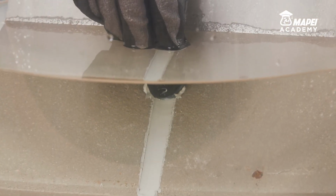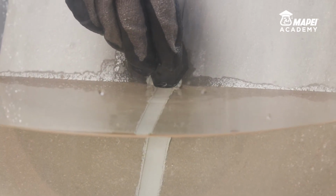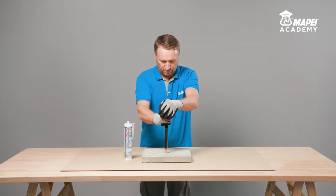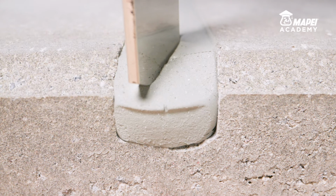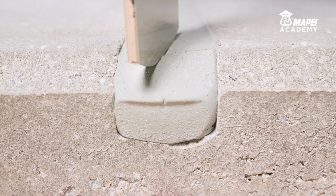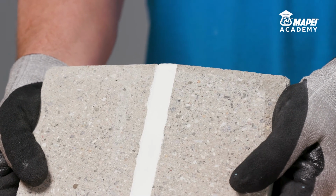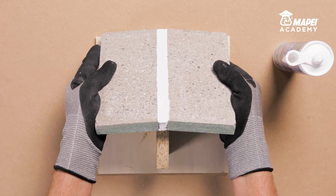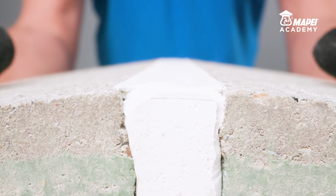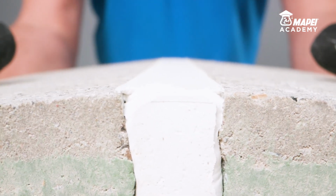In this demonstration, the product is applied and then finished off partially below the waterline and partially above the waterline. Once the sealant is fully cured, both the seal below the waterline and the seal above the waterline have set perfectly, are bonded to the sides, and are elastic. Mapeflex MS45 guarantees a high level of adhesion and elasticity, even under extreme application conditions, in order to create reliable, durable seals, whatever the application and service conditions.